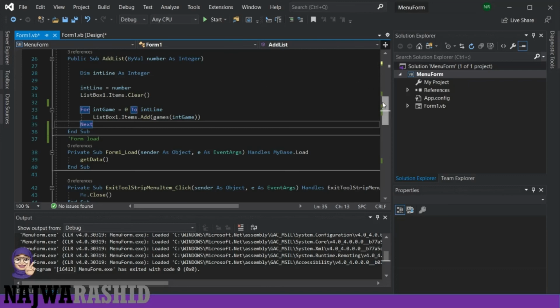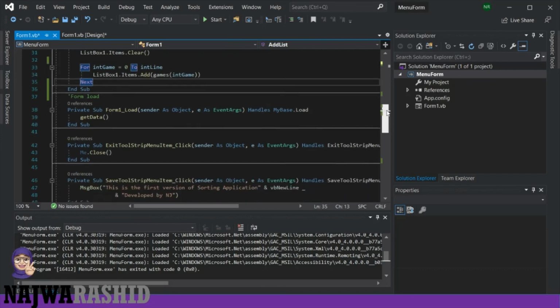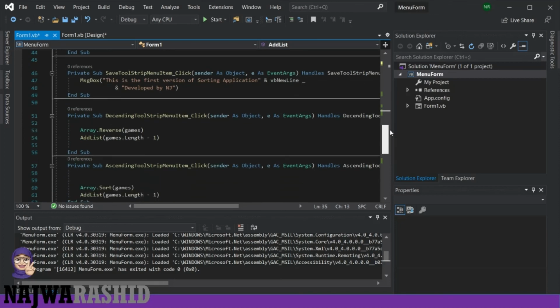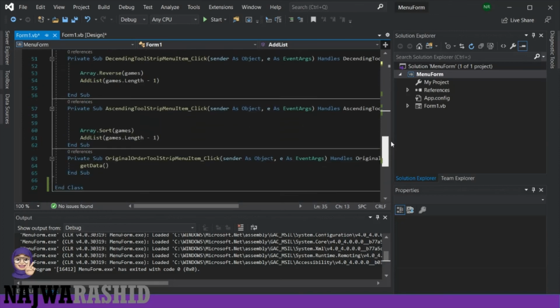Okay, for the sorting part, from A to Z, you just use Array.Sort. This one is the array that you have declared. In this code, we use games. And then at the end, this one calls the independent sub procedure, with games.Length - 1.